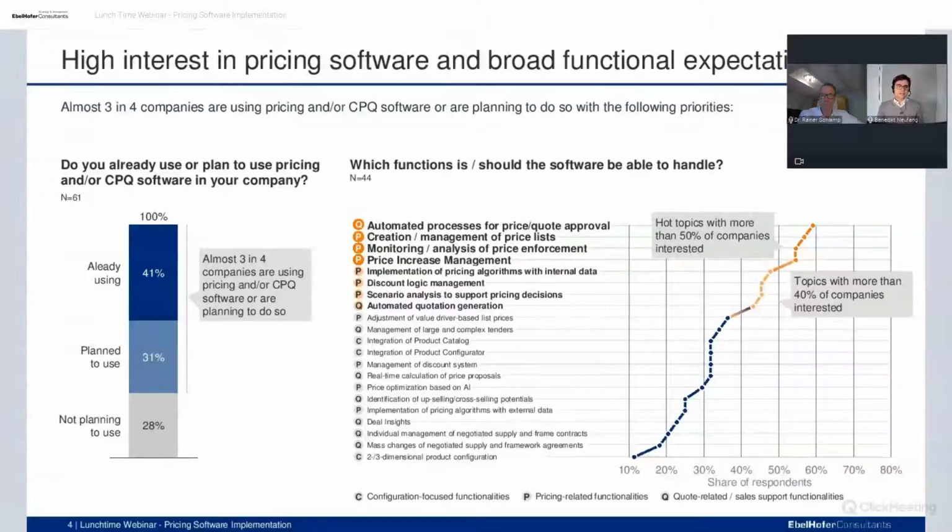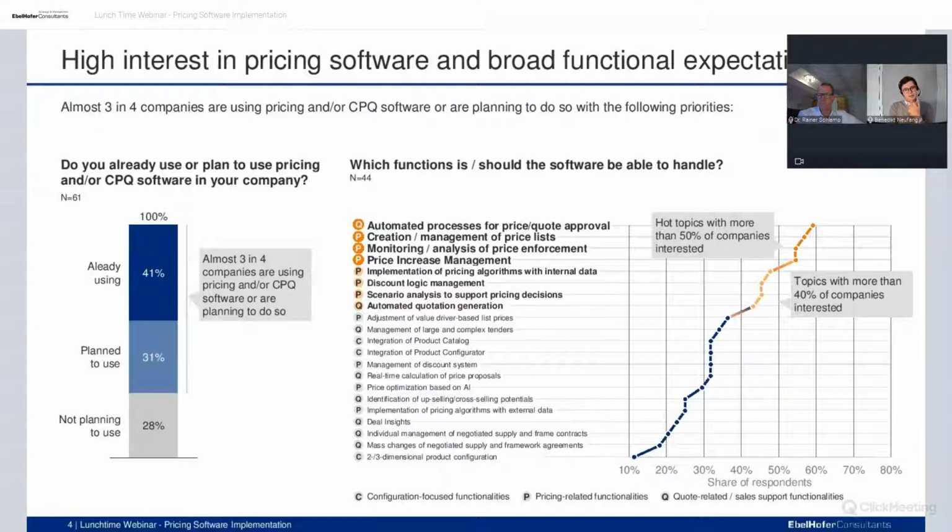And then also a big topic, and this is probably not a coincidence given the times that we are currently in, is that the topic of price increase management is also quite prominently featured. Not only since the raw material prices and the energy prices have been on a surge, but also before that took off, we had a lot of conversations with clients on this topic of price increase management, regular or event-based rounds to optimize customer prices.